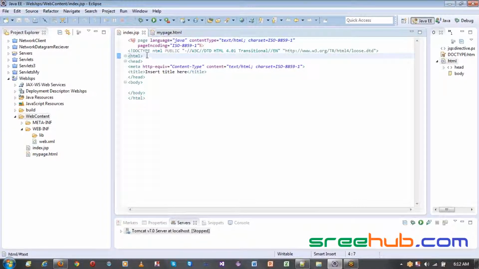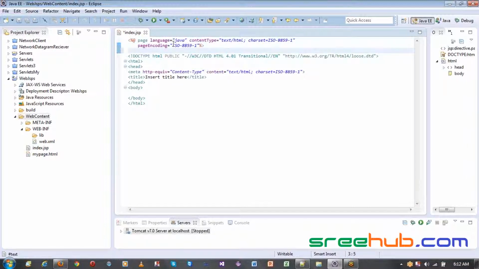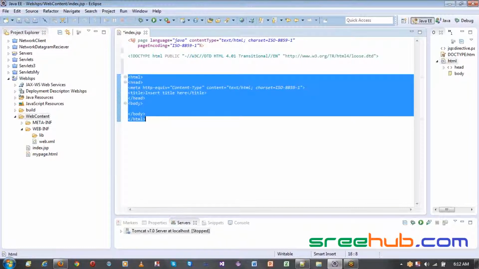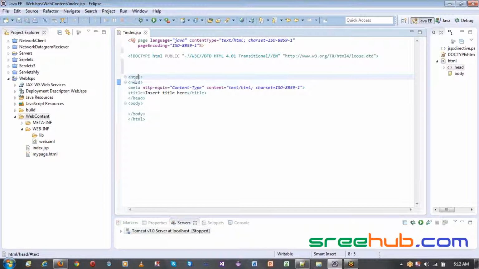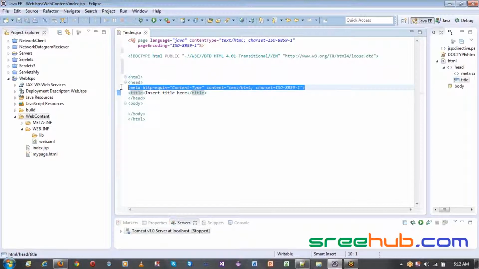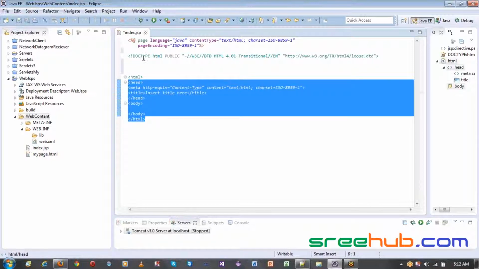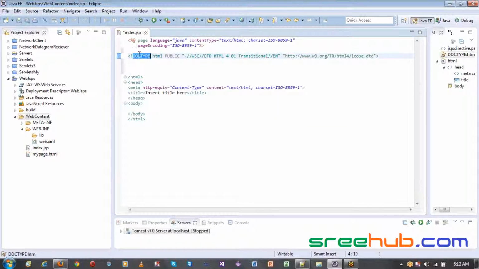Now, if you can see this division, the HTML division. So this was a directive, and here you can see this is plain HTML, which we have already seen. The HTML head, your meta, if you have any metadata things to define, and then you have your title, and some other things. And I was talking about doc type. Doc type is something which gives the rendering model of a page. It explains whether your current page is compatible with what, right?